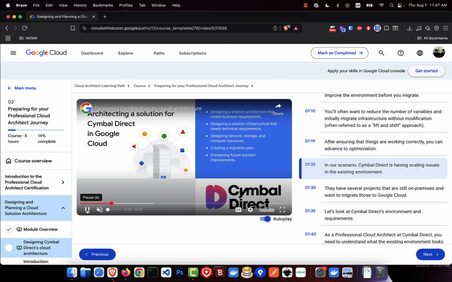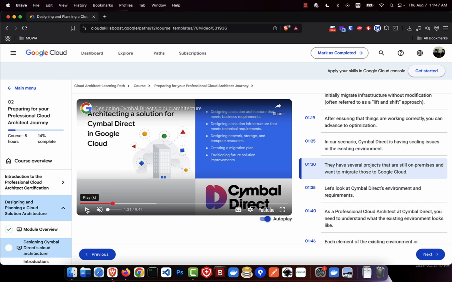In our scenario, Symbol Direct is having scale issues in the existing environment. They have several projects that are still on premises and want to migrate those to Google Cloud. Let's look at Symbol Direct's environment and requirements.